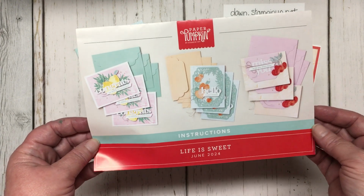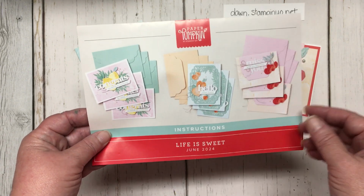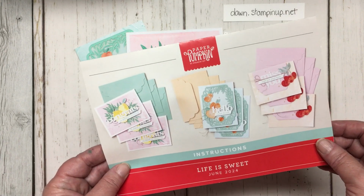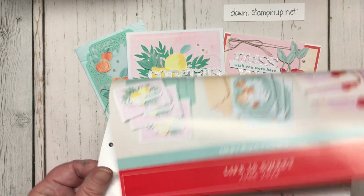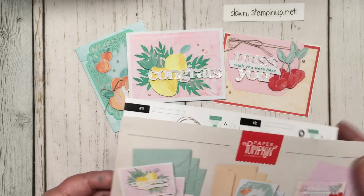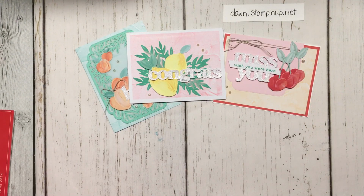Now the kit is great. If you want 9 cards, you can do it exactly as it appears. You have everything that you need to complete the cards, and there's full color directions that come with the kit. But I like to mix things up and personalize them.